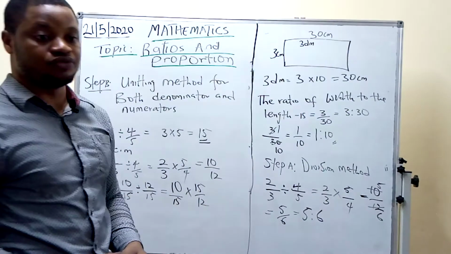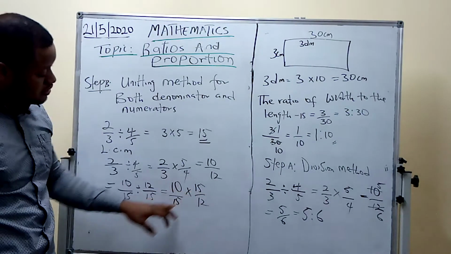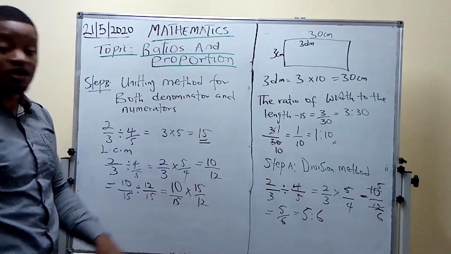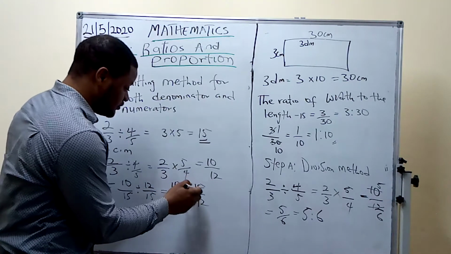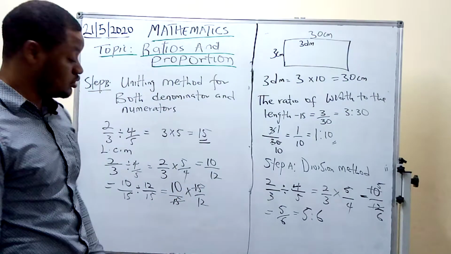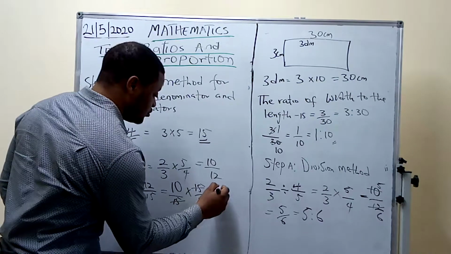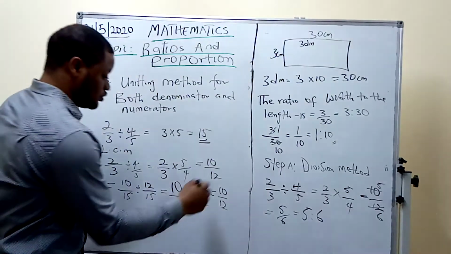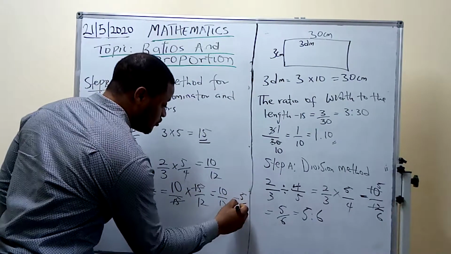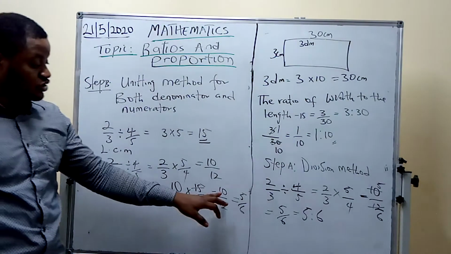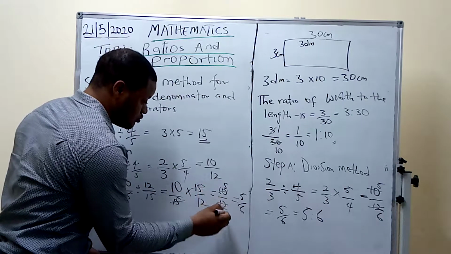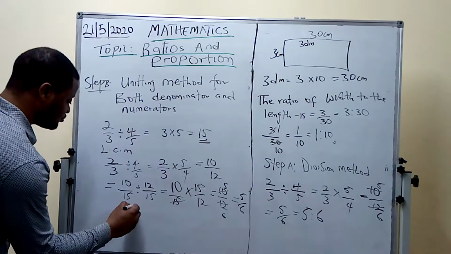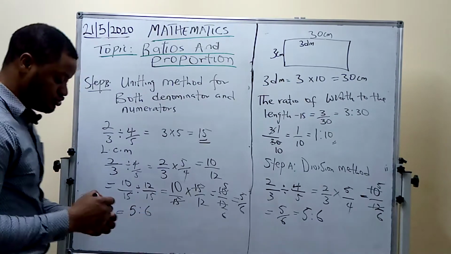Now, as you can see, we have common numbers here, which is what? 15. 15 is the common number here, so you have to clear 15. 15 divided by 15, 15 is gone. We have 10 and 12 left. So 10 over 12, we still arrive at the same answer. So we divide it to the lowest fraction, which is what? 5 over 6. 2 in 10, we have 5. 2 in 12, we have 6. 5 over 6. So our final answer is 5 ratio 6.